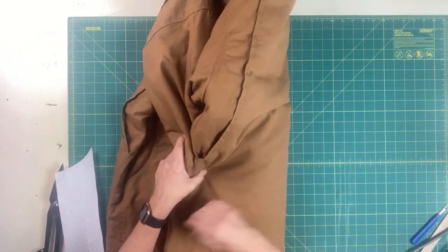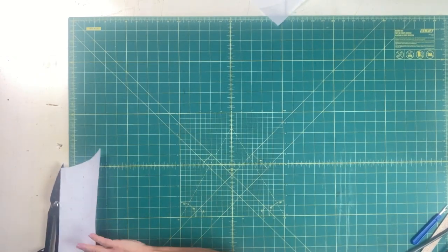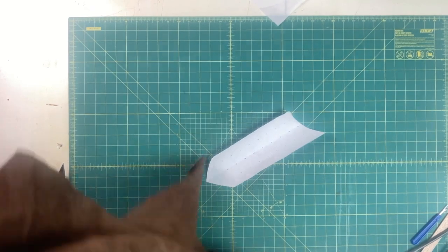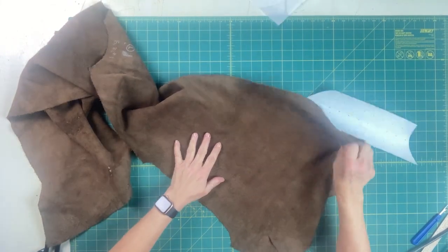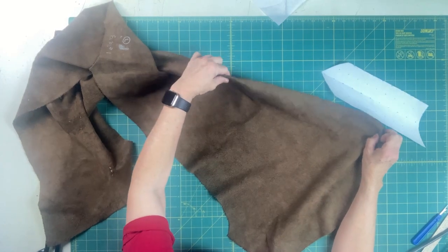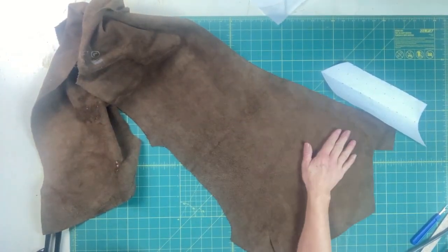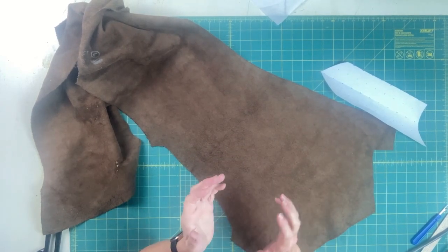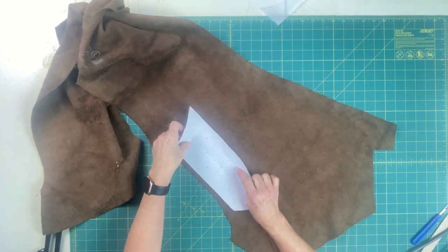I hope I'm not making a mistake by doing it out of leather and then causing more friction with the gun on leather. But we'll see. So this right here is a little more thick. This here is thin, and I'm thinking of doing it here because I don't want to make the pocket too thick. And I hope I'm not making a mistake.